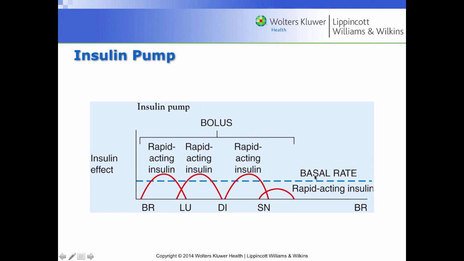So using an insulin pump and having this kind of regimen really requires constant monitoring, because these insulin pumps can't both measure and deliver insulin. So the person has to actually be measuring their glucose in order to constantly adjust the pump as necessary. Okay? And as you can imagine, using a pump or using these more complex multiple injections a day regimens requires a lot more patient teaching and patient monitoring.